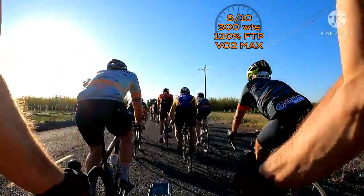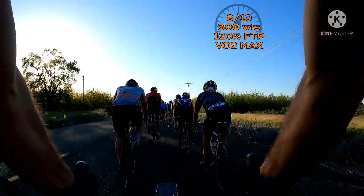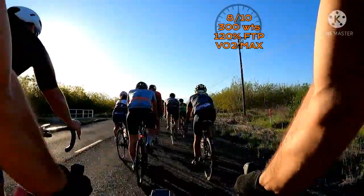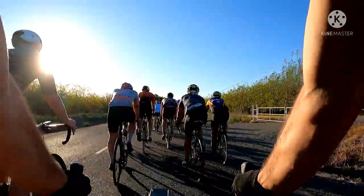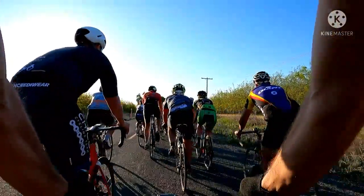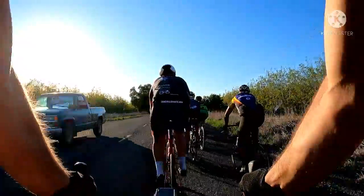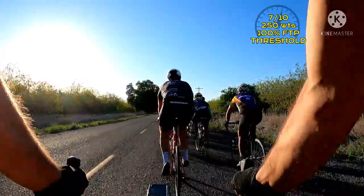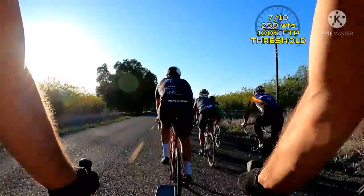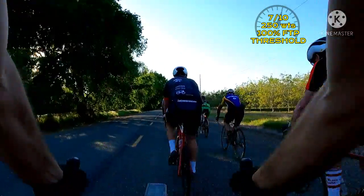We're three wide here, and coming up on our right is Randy. They say if Randy's in the race, you're guaranteed second place because you're not going to beat him. He's one of the best people I've ever met — a good wheel to get on if we can hang with him. Everything is pretty chaotic coming out of that corner — real surgy, three across. Just hang with it, it's gonna settle in back to a normal pace line in a few minutes.